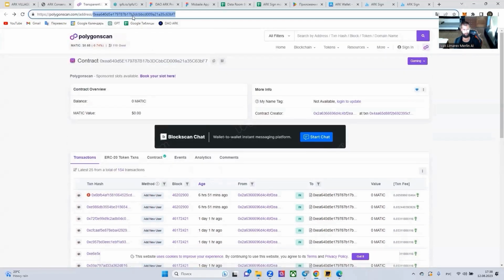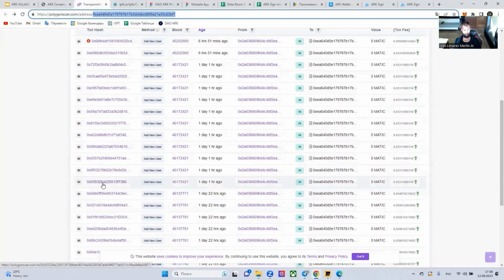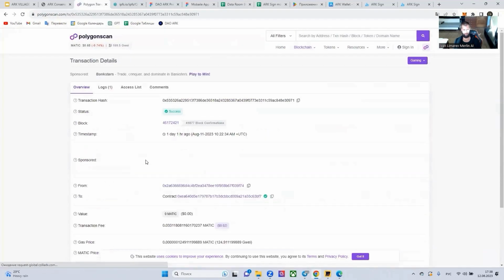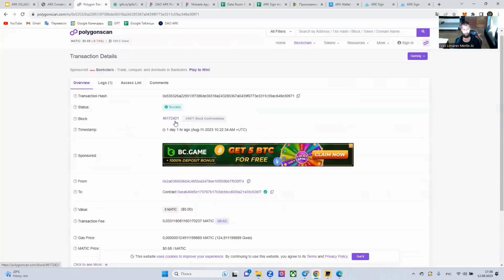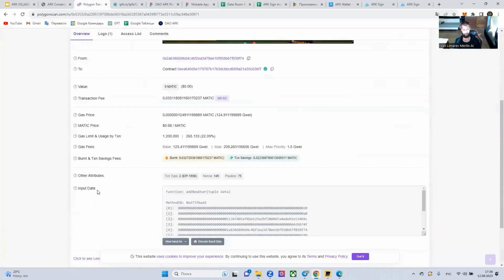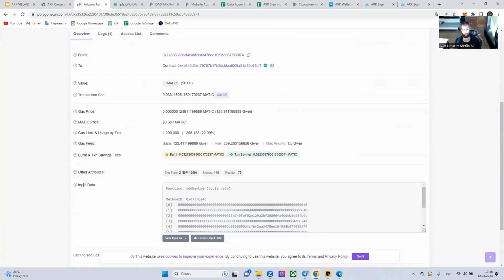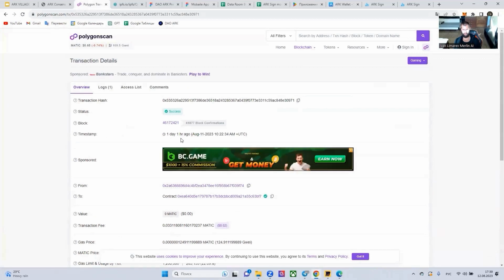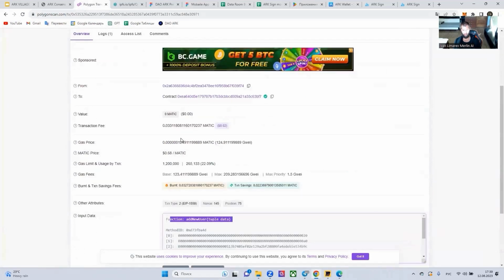We have a contract address. Here it is the address of our contract as such, which does the work of the Face ID function on the blockchain. For example, let's look at any user. Here is the registration, for example. What do we see? First, we scroll down and see more. And right here in this box, we see this thing, add new user. What does that mean? It means this function adds a new user. So we understand that this transaction means that a new user has appeared in the wallet.